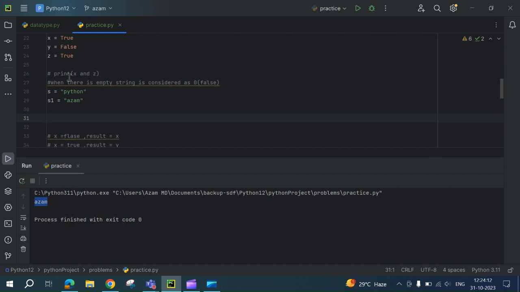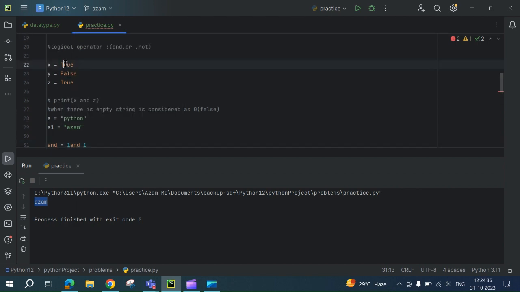Think like that. Wherever there is S, Python is there, and S1 stands for Agam. When we have the AND operator, with one and one, only one is written. So internally, the Python interpreter is giving precedence to Agam only. Suppose in our AND operator we give one and one, for true the default integer value is one, and for false the default value is zero.